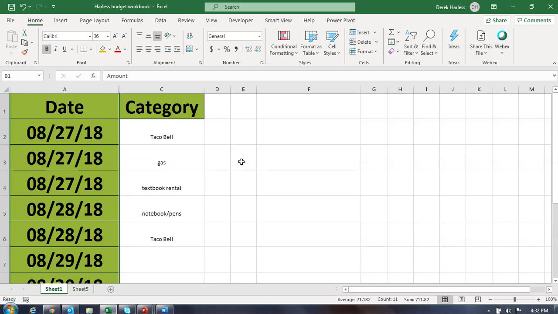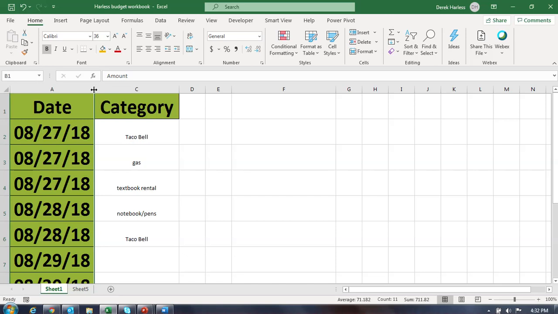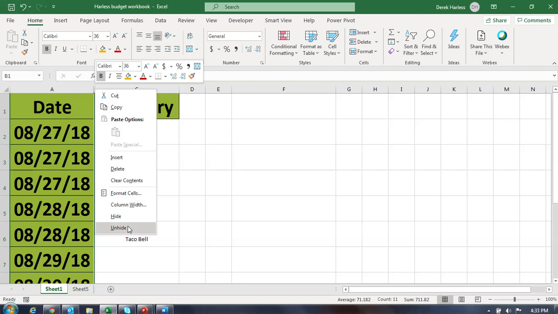This can get very confusing and tricky if you're not sure how to hide and unhide things. To unhide it, you see that there's a little tiny sliver up here between A and C, and you can tell that a column is hidden because our sequencing jumps from A to C. We can tell that B is missing. I have to double click on that little space, and see, it's not always easy. So sometimes you have to right click and click unhide.